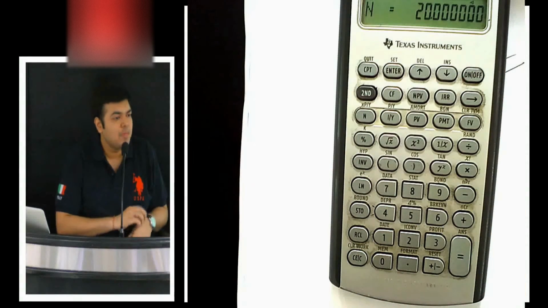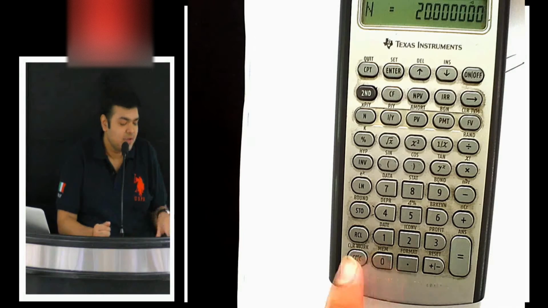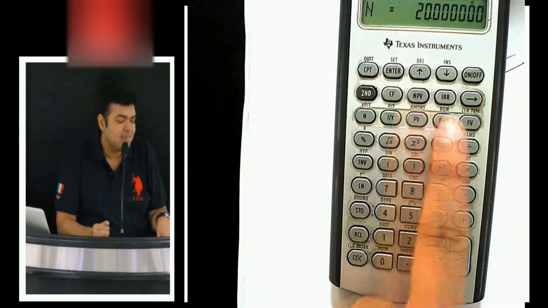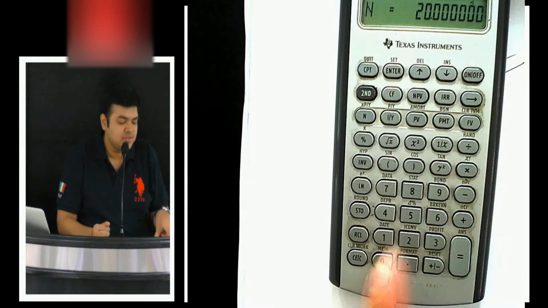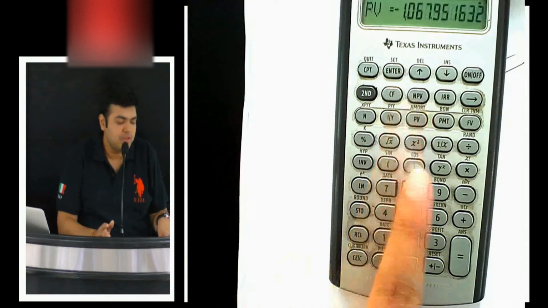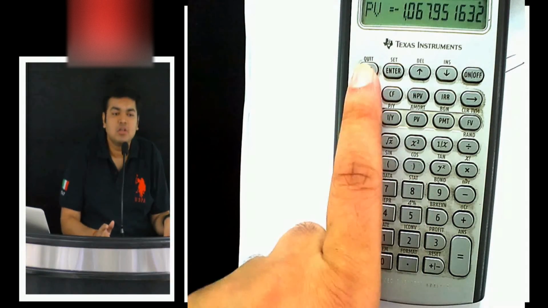So any mistake you're making, you can always overwrite. Say for example, I forgot to do clear work and I started saving the data. I've saved the data in 3 buttons, and let's say my FV was 0. You can always type 0 and press FV, and your data will get overridden. So you don't have to delete all that you entered, again do a clear TVM, and again start entering values in the buttons over here. Everybody with me? And suppose I'm supposed to be computing PV. All I do is compute PV. The CPT button stands for the term compute.